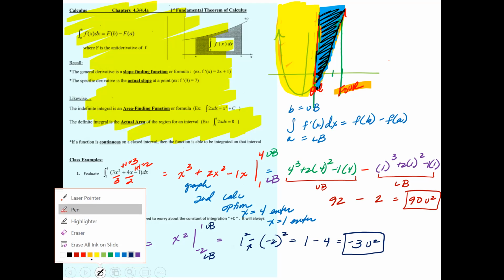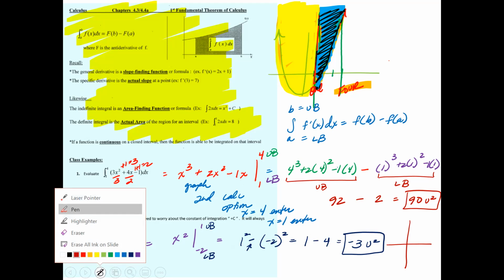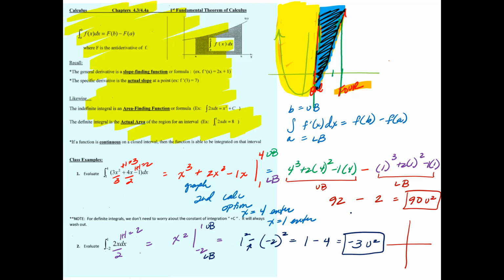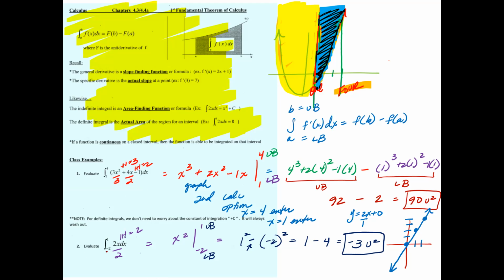And if you were to go ahead and draw this and see how do you go about getting a -3, well, you can go ahead and graphically draw this. So let's go ahead and take a look at this. To graph y equals 2x, I start at 0. My slope is a 2 over 1, so I go up 2 over 1, up 2 over 1, and this is what I have, and then I draw my line. Okay. And then from there, when I draw the line, I'm going to evaluate this from -2 to 1. So here is -2, and here is 1.